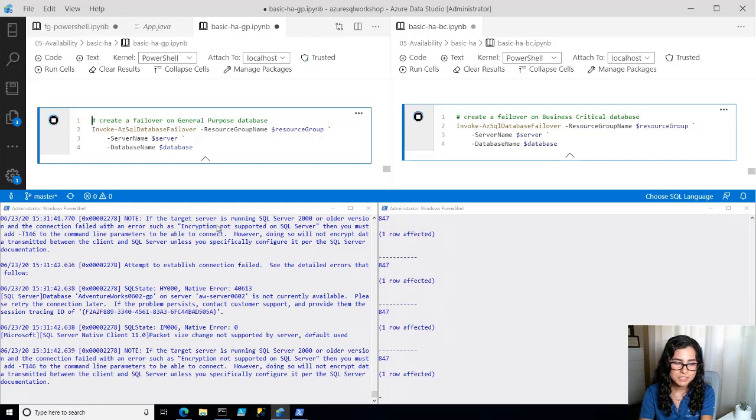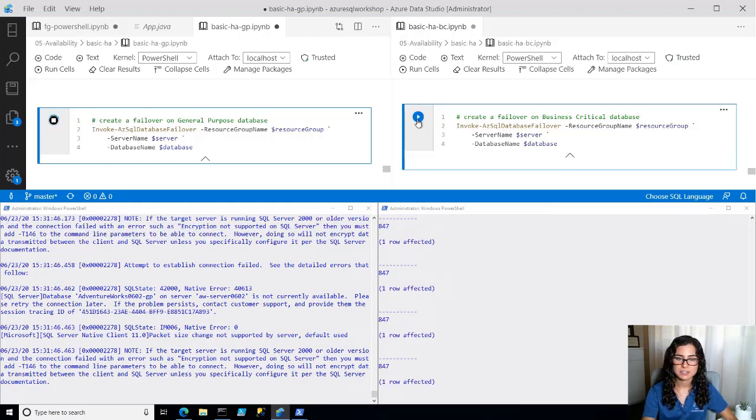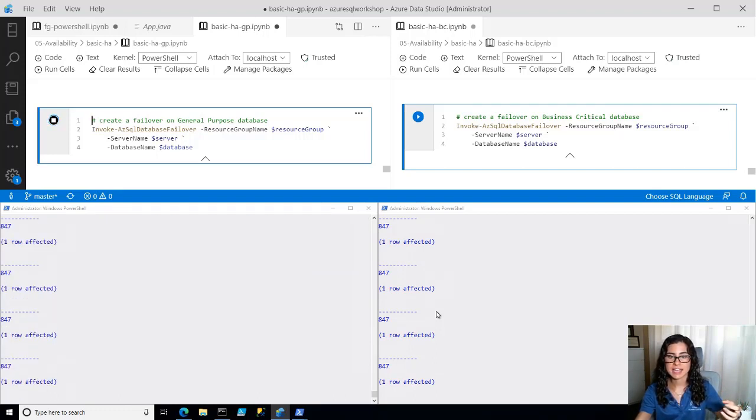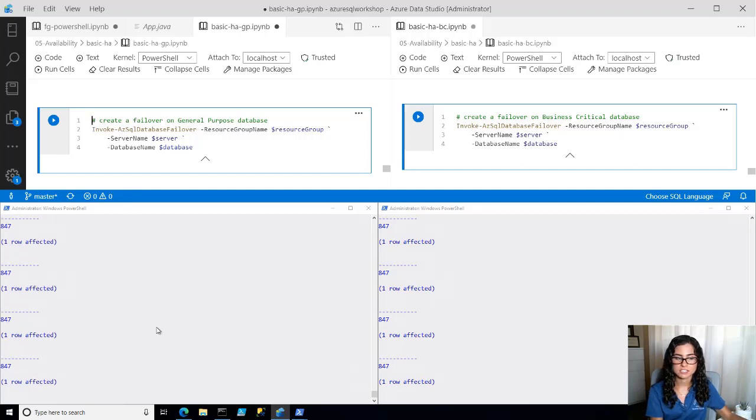And the general purpose one is taking a little bit longer. Business critical, and you'll see this command even completed, will take just a matter of seconds, because what's happening behind the scenes is you have an Always On availability group. So we're simply redirecting you from your primary to one of your secondaries, and then we can get you connected as we spin up another secondary. Now with general purpose, you see we're back and running in about 30 seconds, and that's because it's like a failover cluster instance. So we're looking for spare capacity, and then we're moving you over and failing you over.